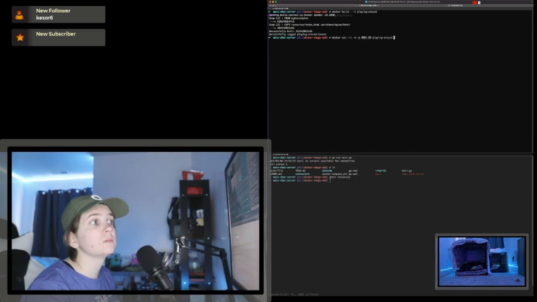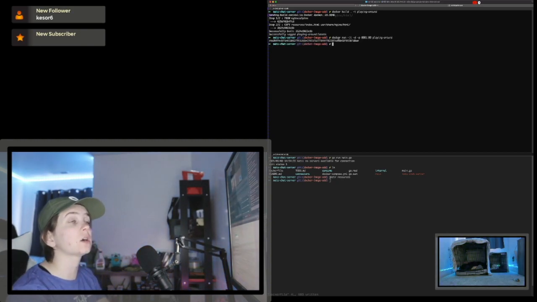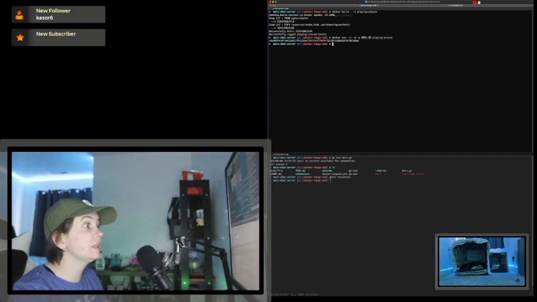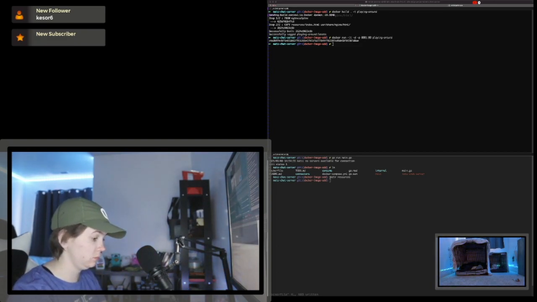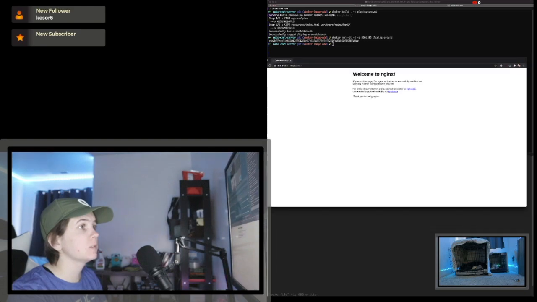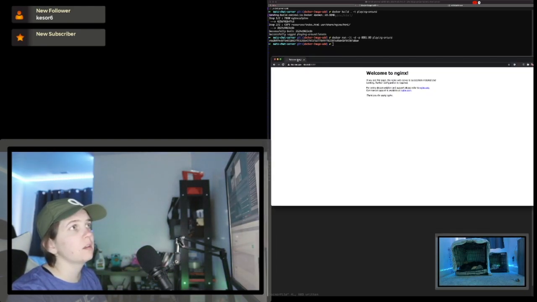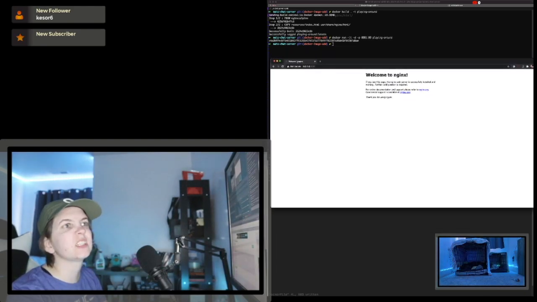Oh, there is? Look at me being completely and totally ignorant to Docker commands. See, this is the same one. Dang it! Something didn't work.